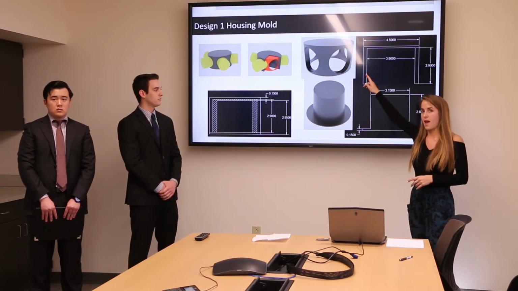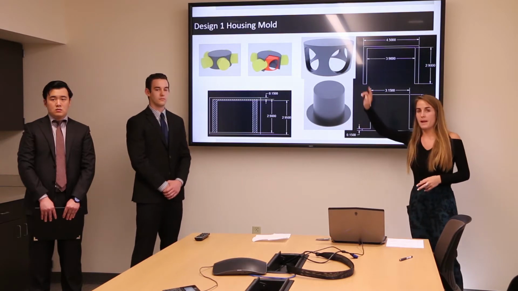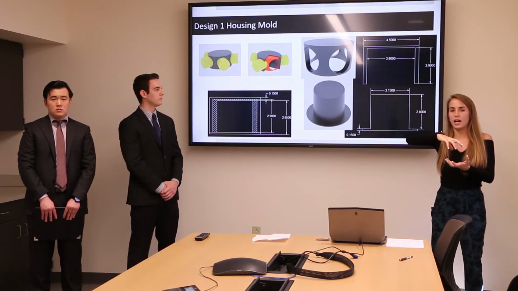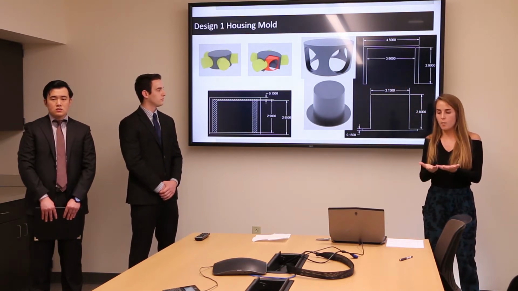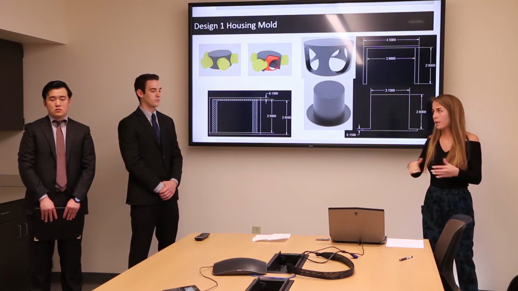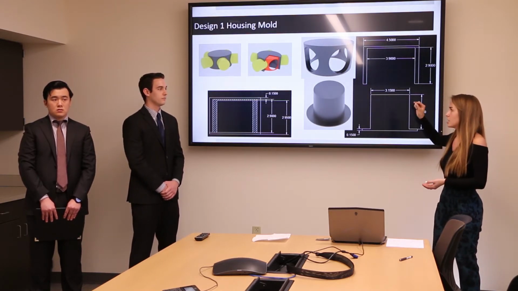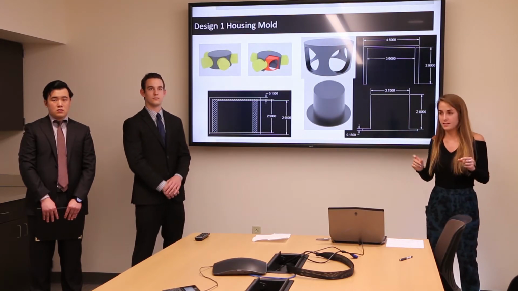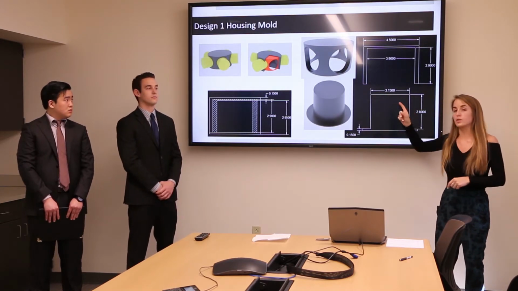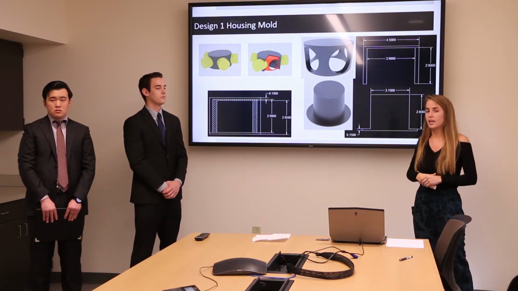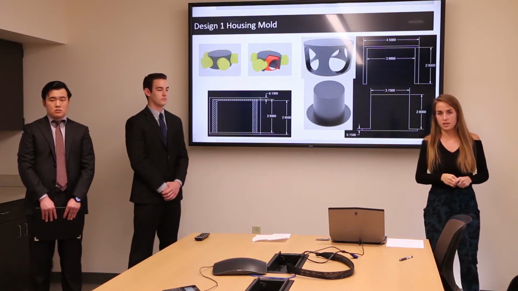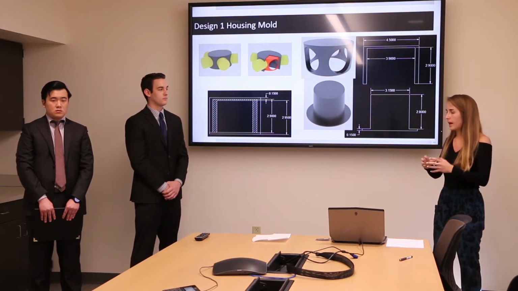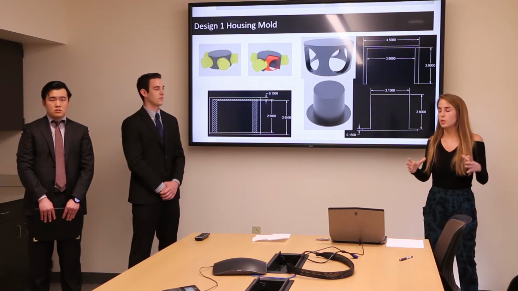So the top side is side A and the bottom side is side B. And how this works is side A comes down on top of side B in the molding sheets that were supplied, the 3x3 molding sheets. And the injection material, well, first 5 2-inch pins are inserted into the portholes using cam pins. And then the injection material, polyethylene, is inserted. And then once it's cooled, the cam pins release those 5 2-inch diameter pins.